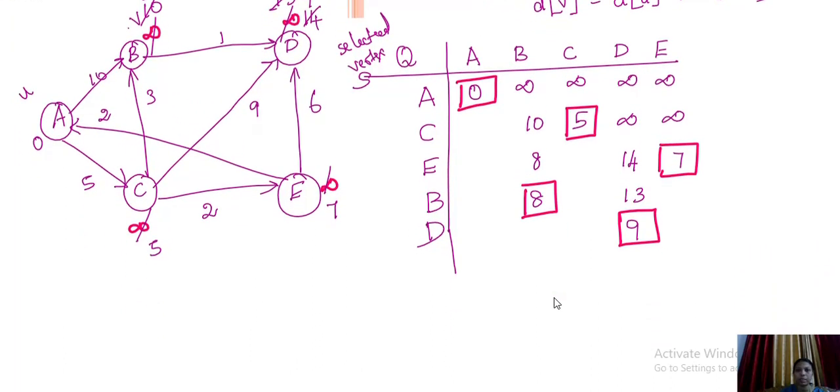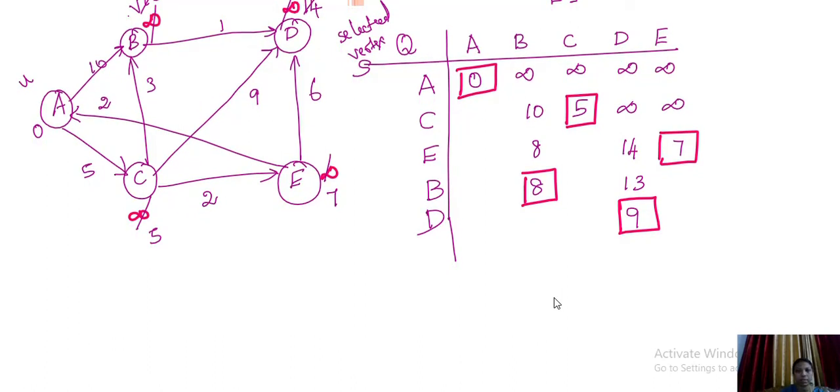Now let us take a scenario. Our source vertex is A. If I want to go from A to D, what is the path to achieve it? From A to D, the distance we found is 9. But we want to know what is the path to move from A to D with this distance 9, right? So our objective is, now I have to go from A to D. Already we know the distance is 9, but we want to know the path. So we are going to find the path. So let's start from D.